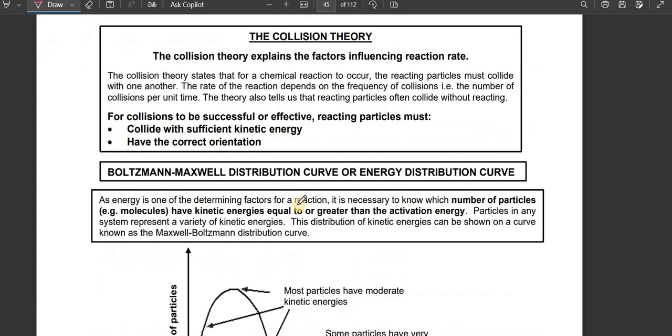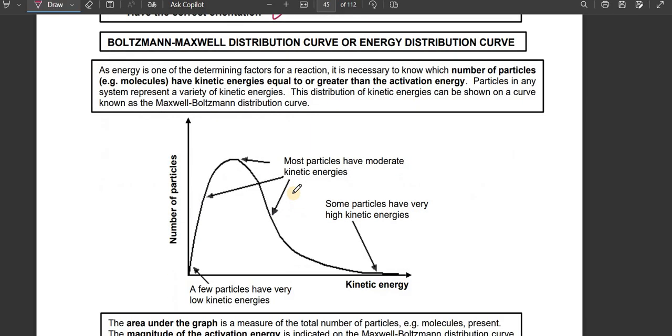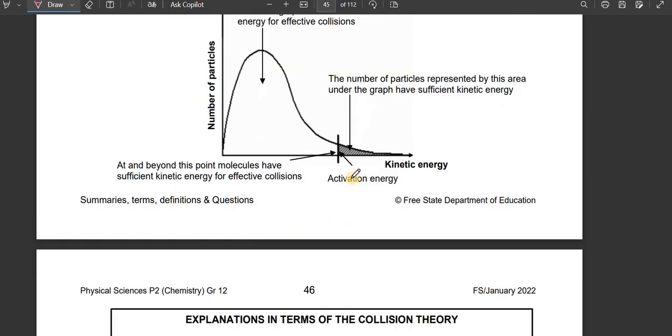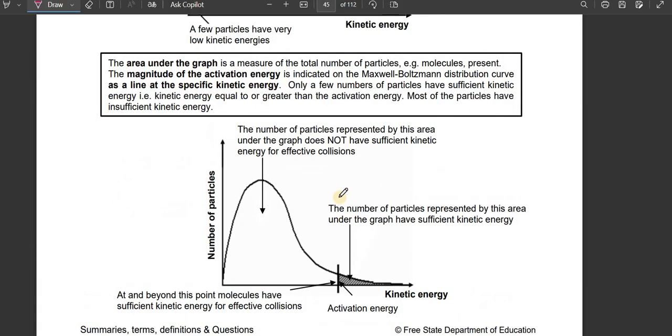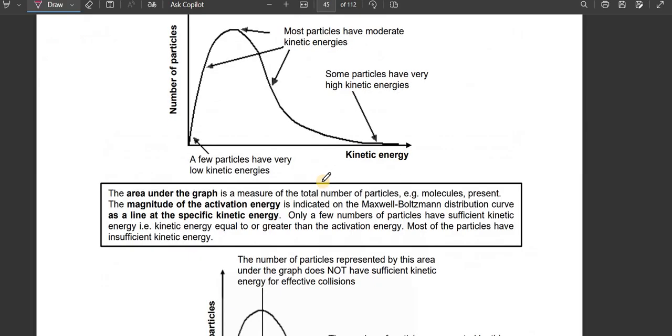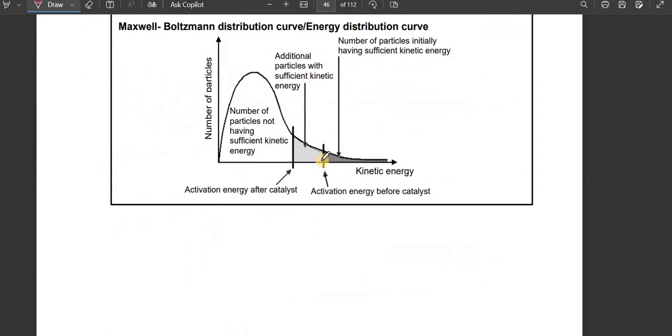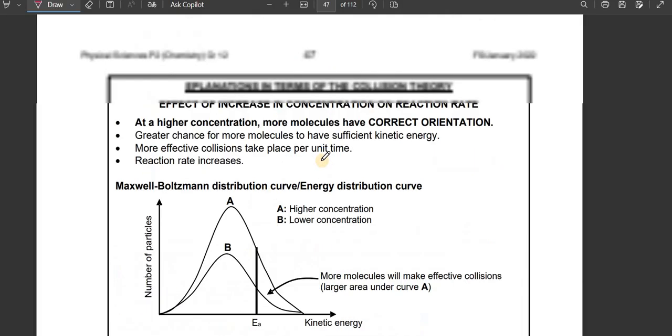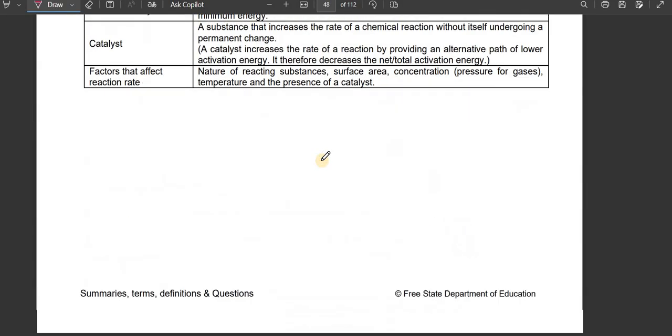Then we talked about the collision theory, right, to say for effective collisions, the particles must collide with sufficient energy and have correct orientation. Okay, this Maxwell-Boltzmann distribution curve, let's just also know that it is a curve that shows us the amount of particles that are taking part in the reaction. But most probably it's nice to talk about this when we have talked about endothermic and exothermic. So let's just skip it for now. But otherwise, that's what we are left with to finish this topic.